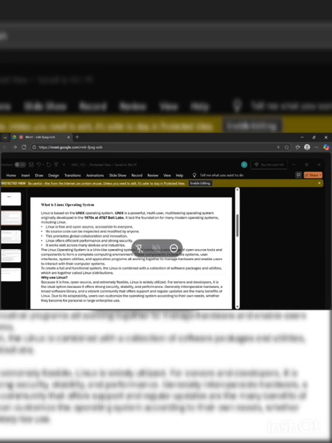As we may doubt why we are using Linux instead of Windows, to clarify this question: Linux runs everything from Android phones to servers, supercomputers, and even spacecraft systems. One survey says that 96% of the top 1 million web servers use Linux. So now let us know why we use Linux.